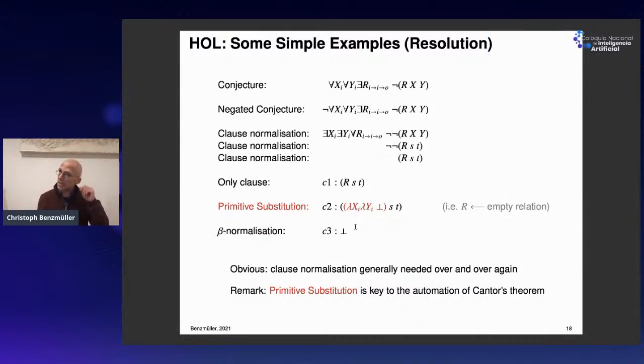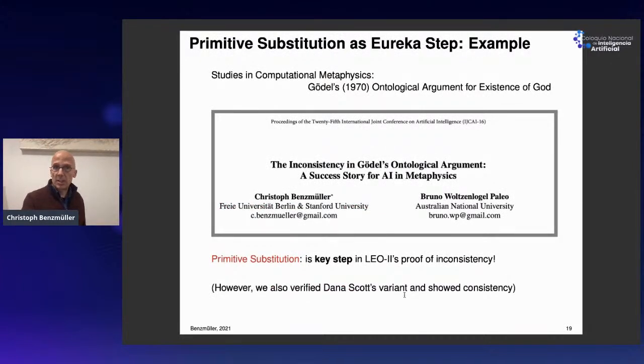And if you look at that example and you consider the more general flavor of it, then you see that we have to apply clause normalization in higher-order theorem proving over and over again. Whenever you do a primitive substitution step, guessing a little bit of logical structure, you might not be clause normal anymore. You might have to do normalizations again to end up with clauses. So primitive substitution is a key to automation of Cantor's theorem. The diagonal set is actually the negation symbol at top position guessed by this operation. But provers can deal very effectively with that and solve it in a second or two.